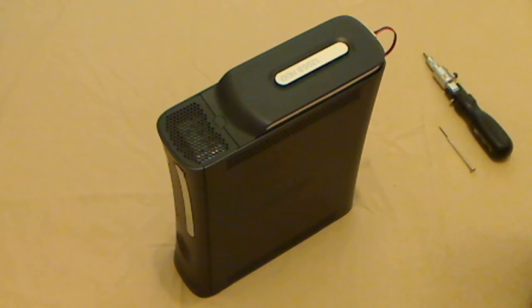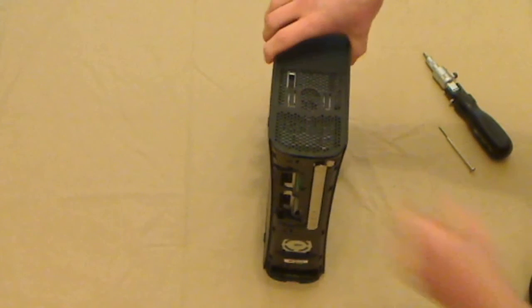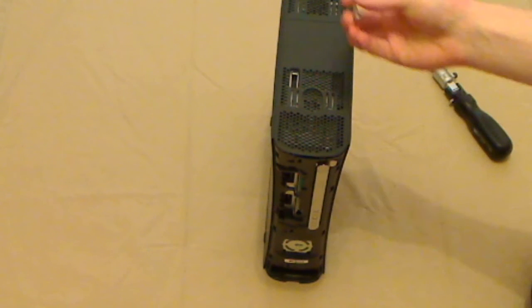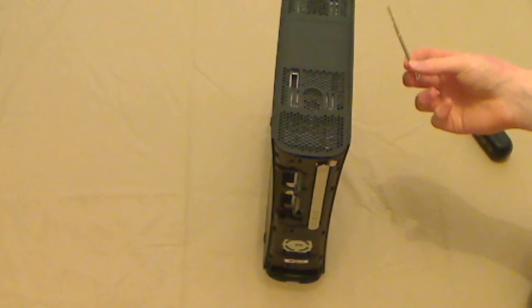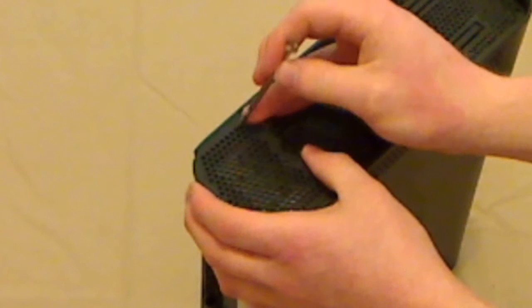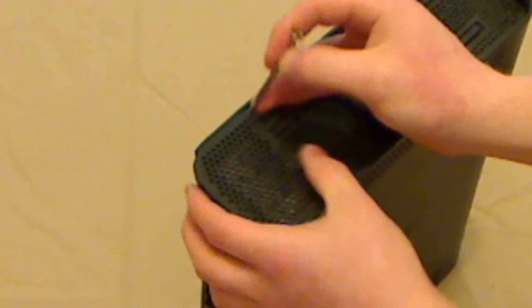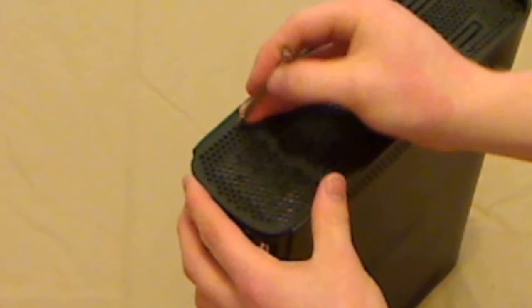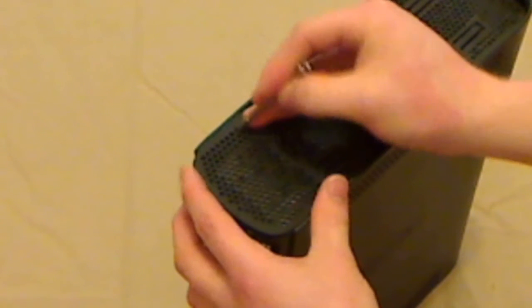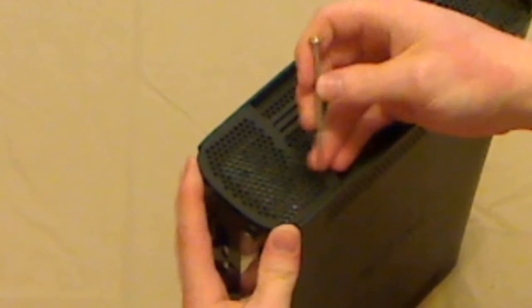Okay, the first thing you're going to want to do is obviously remove the hard drive. Don't worry about this little wire I put, that's just a modification I made. And remove the faceplate. Not going to be doing that. Okay, then you're going to take your small screwdriver. It doesn't really matter if it's a flat tip or not, as long as it's really small, because you're not actually doing any screws, you're just using it as a little flicking tool. You need to put the driver through, what I'm doing here is putting it through the second hole from the edge, right there, and use it to flick up the clip that's holding on this grill. It can eventually get on, there we go.